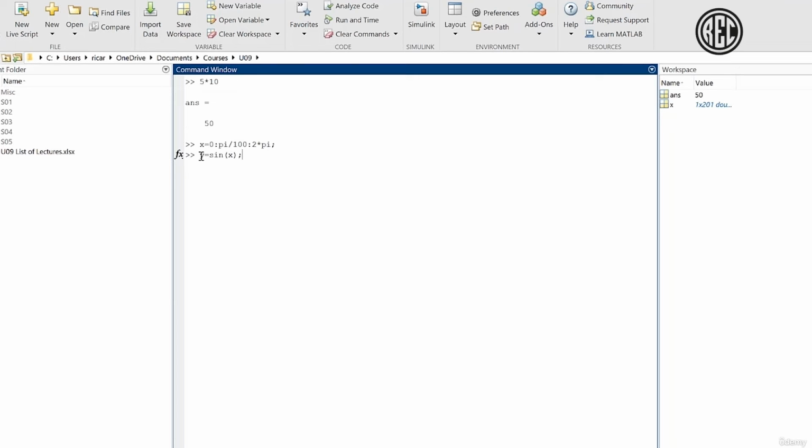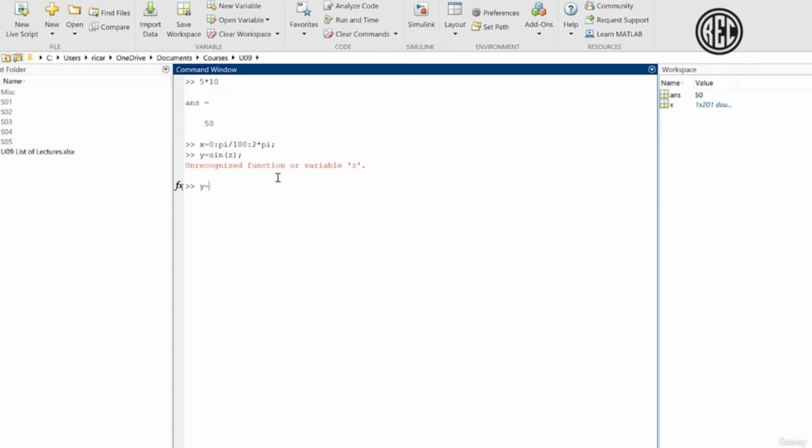For me to tell MATLAB that I want to define a variable y equal to sine of x, I would have to have defined x first. For example, if I call this sine of z, and I haven't defined z yet, and I hit enter, MATLAB tells me that we have an unrecognized function or variable called z, because I haven't defined z yet.